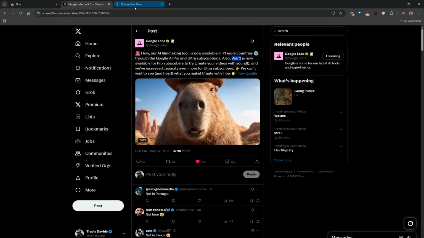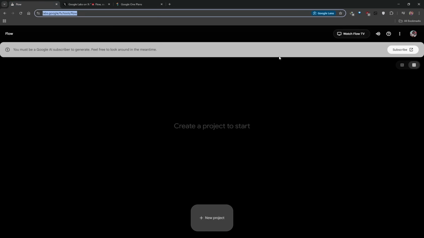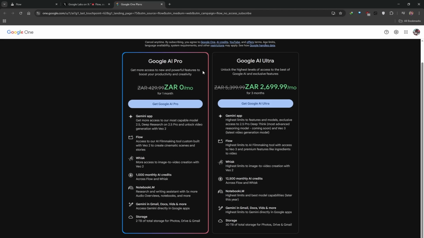And just to show you the pricing, over here, if you click on subscribe, it'll take you over to our pricing page. At the moment, you can see that Google actually allows you to subscribe to AI Pro completely for free. They'll give you 1,000 credits, which allows you to generate 10 videos with VEO3 completely for free. So if you have that offer, definitely take full advantage of it. This is the Ultra plan, which is very expensive, but it obviously gives you the most amount of credits. But yes, you need to either have a Pro or an Ultra subscription.